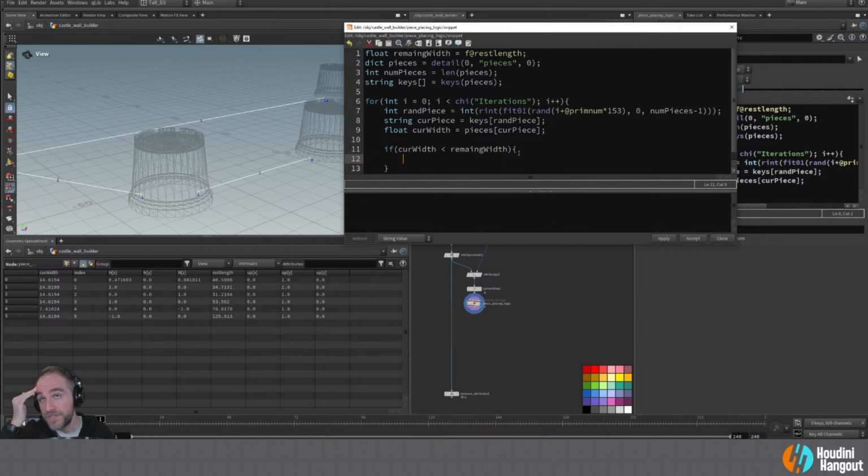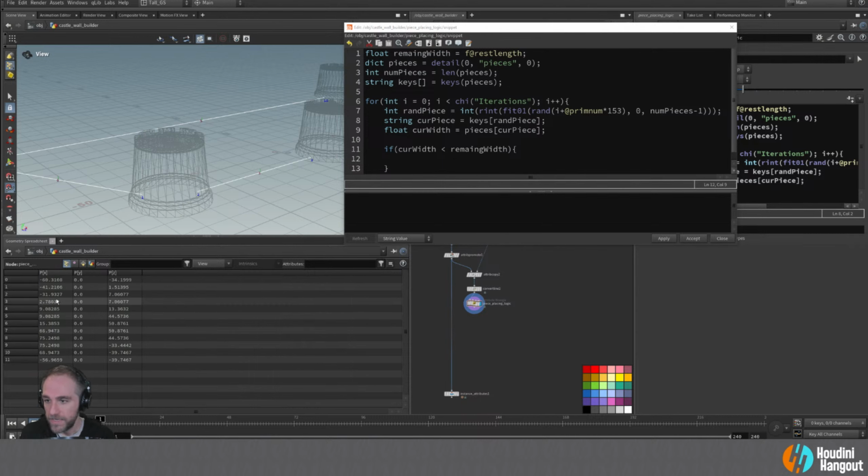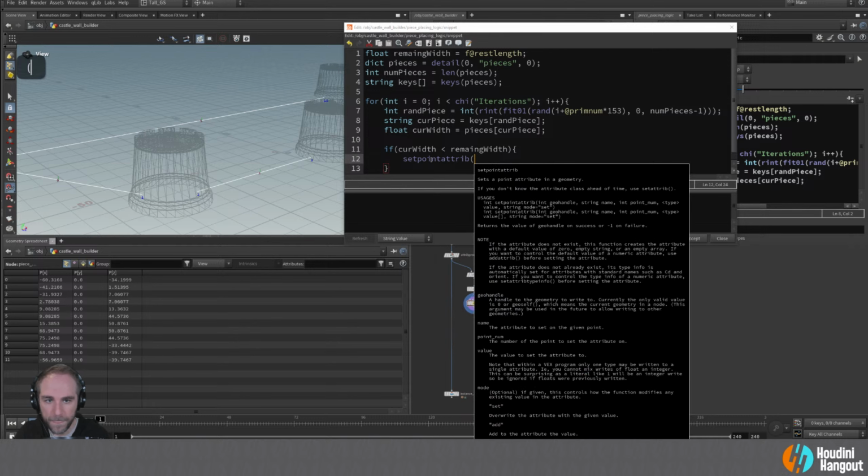So what we're going to do is set the name of that point to that piece name. So let's do that. We're going to do set point attrib.